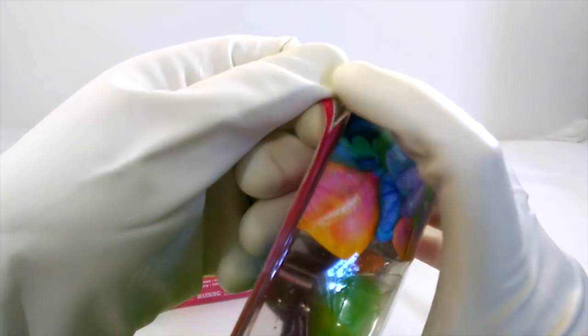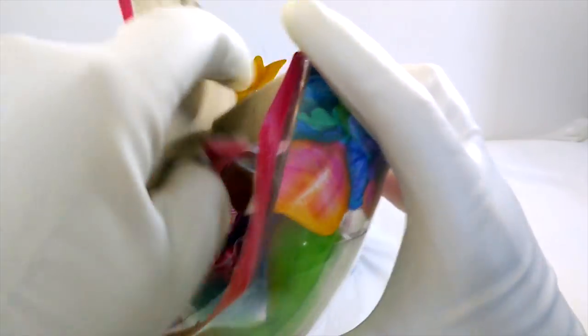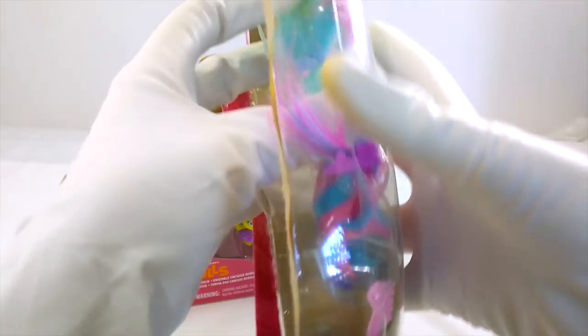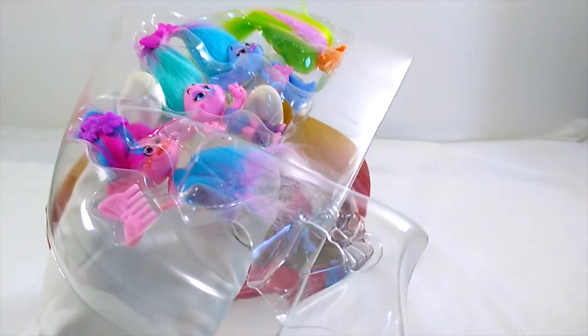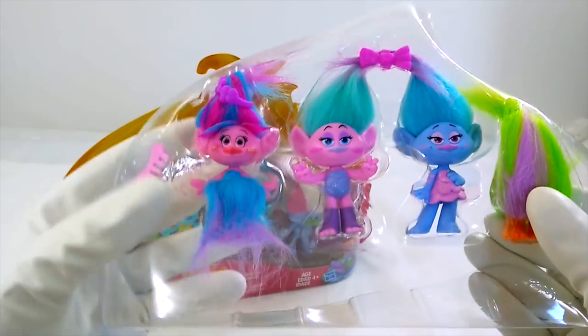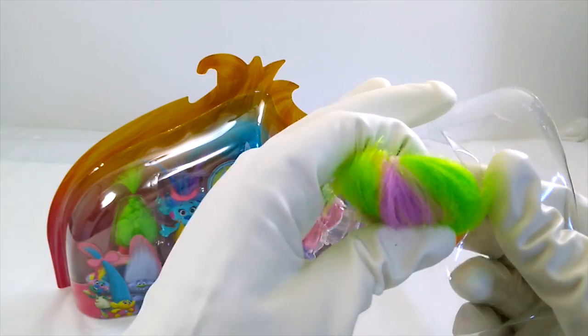First of all, we just gotta figure out how to get into the package. Doesn't look like it's too hard to open. That's nice. I like it when toys are easy to open. Now we just slide off the plastic. We make sure we put that in the recycling. Okay. Let's get out this crazy little troll first.